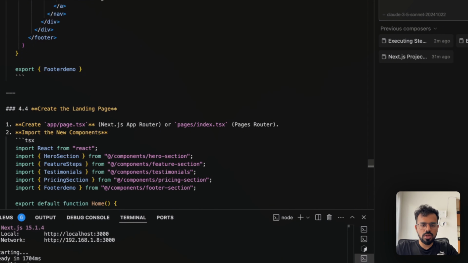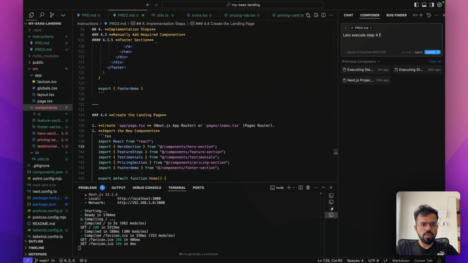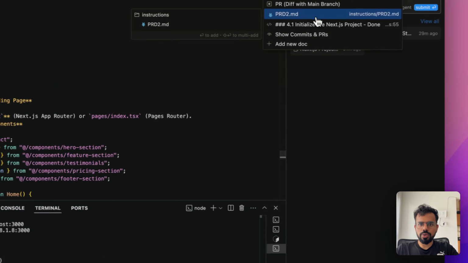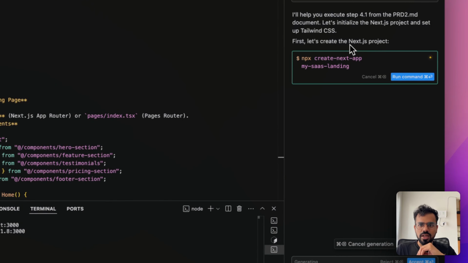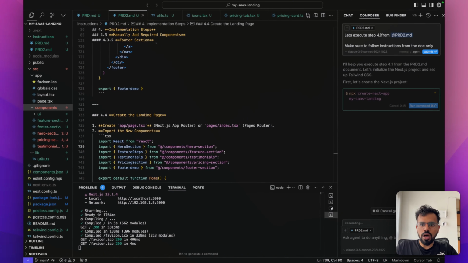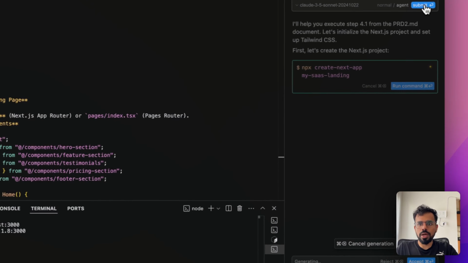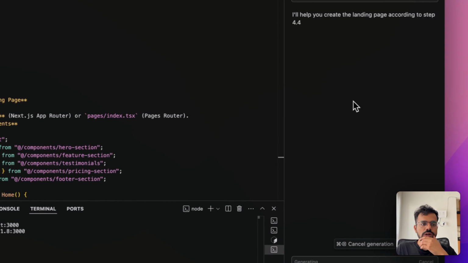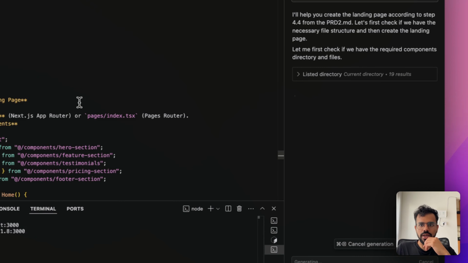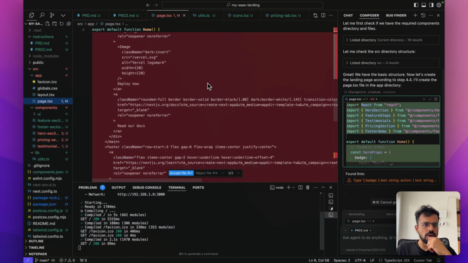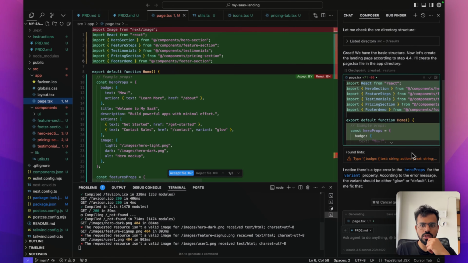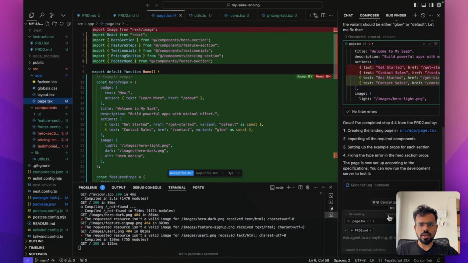So let's execute step 4.4 from PRD 2.0. So it is creating a new Next project, which I think is an error because we mentioned 4.r here rather than 4.4. My bad. Let's edit this and let's run this again. So it is making all the changes on our home page and it says that it has completed step 4.